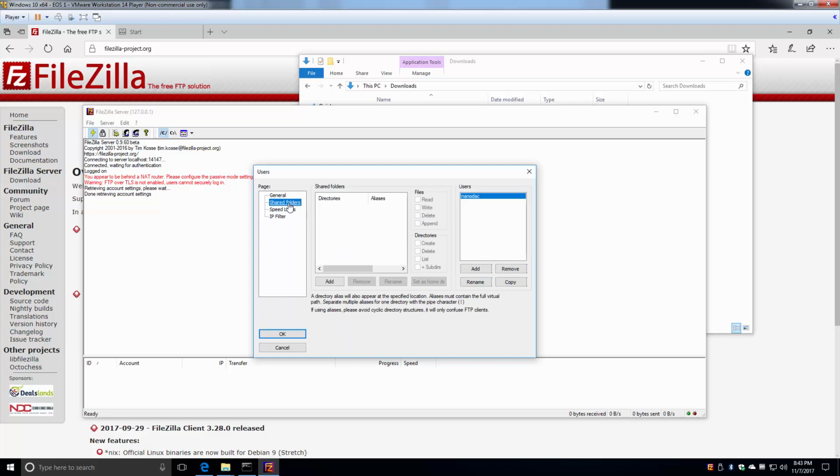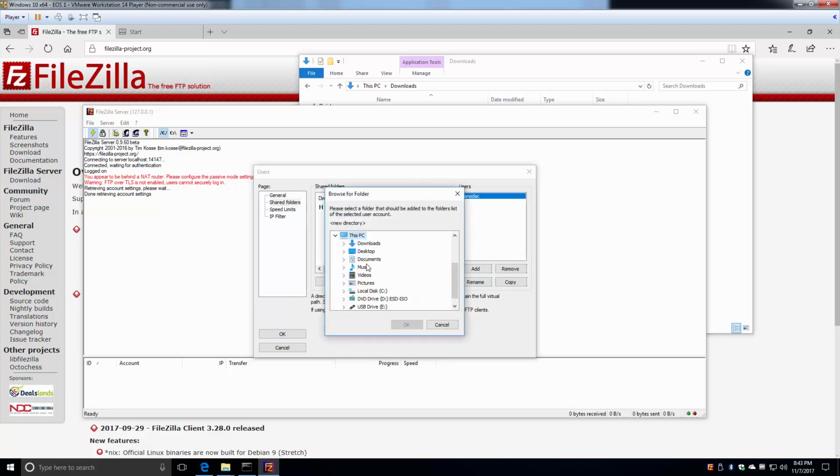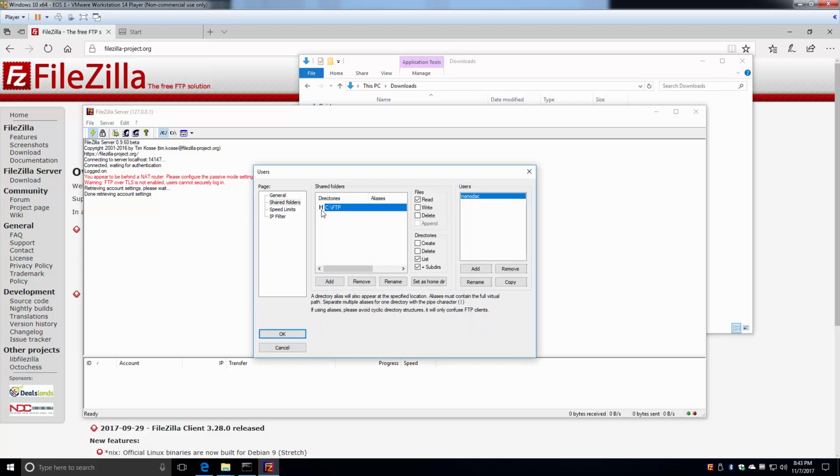The next thing here is the shared folders. By default, there are no folders shared, so we have to add one. I've already created a folder called FTP, as you can see here. So I'm going to select that folder, and when you do so, notice that there is an H right in front of it. That indicates it's the home directory. This terminology is relatively similar across different server platforms, but for the most part, what this is saying is that when the nanodac logs in, this is the directory that it's placed into, or in other words, it's the root.